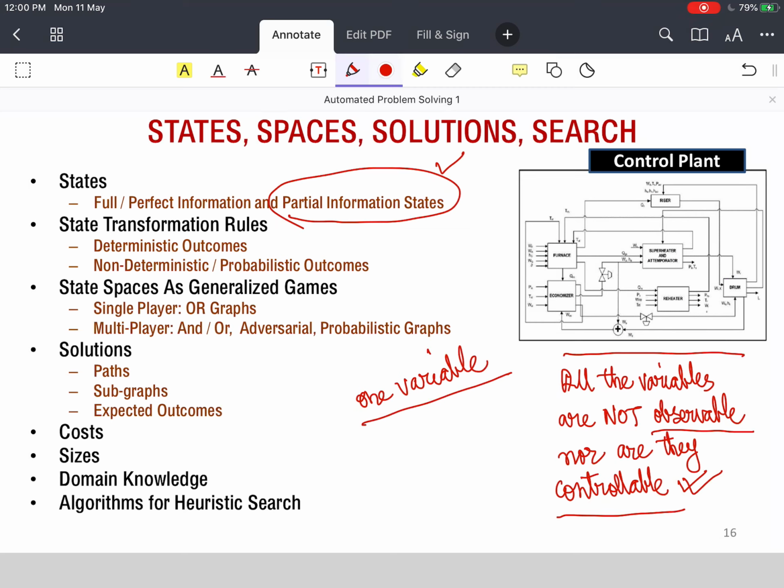Let me give you another simpler example of a state space. Suppose you press the brake in a car. Then the car may stop, maybe by 95% chance or 99% chance the car will stop. But there is that 1% chance that there will be a brake fail. And because of that brake fail scenario, we will not have a deterministic output. We can either have a non-deterministic output or a probabilistic output.